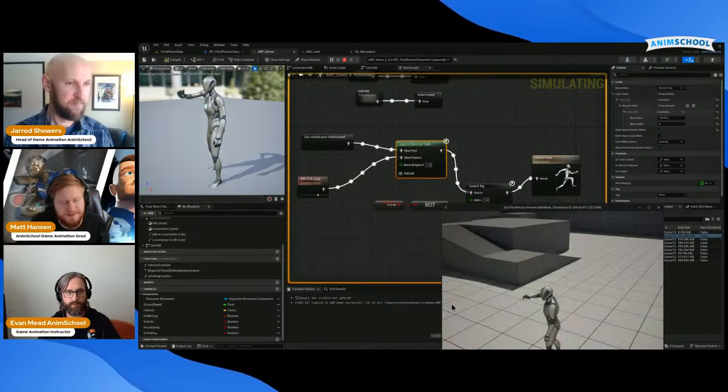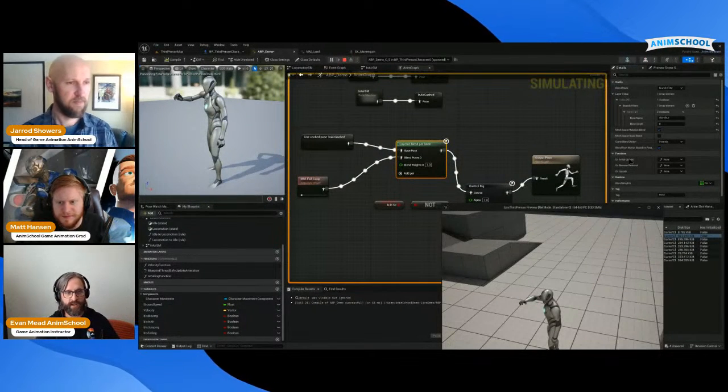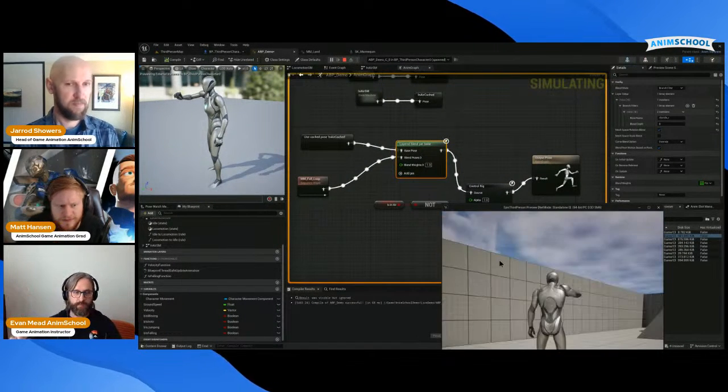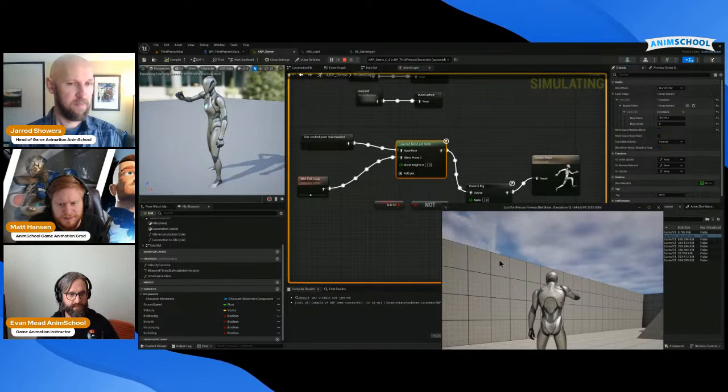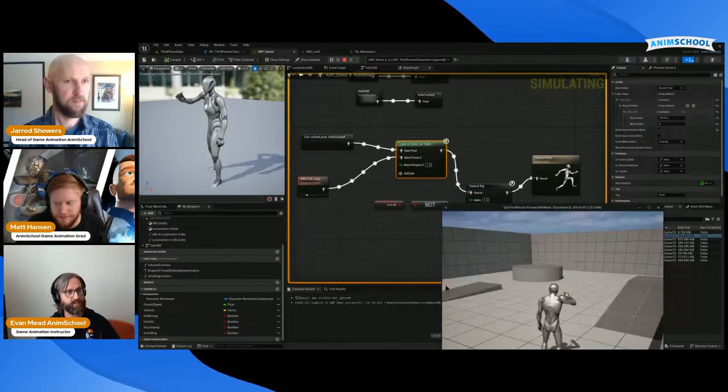And there's also one thing I want to mention too, is there's this mesh space rotation blend. If I check that on, it'll kind of keep my arm in the same position as I'm running around, kind of like a world space type of thing, if I had a world space constraint.